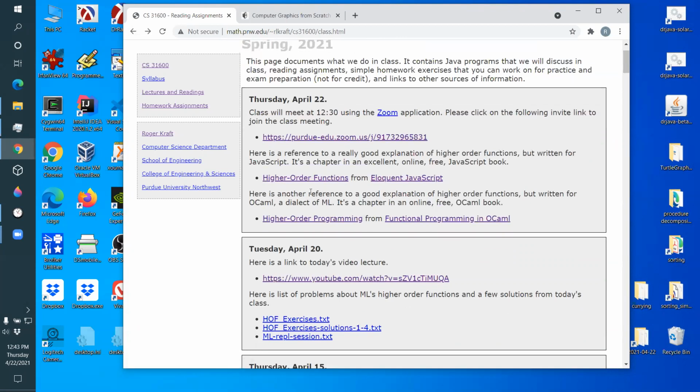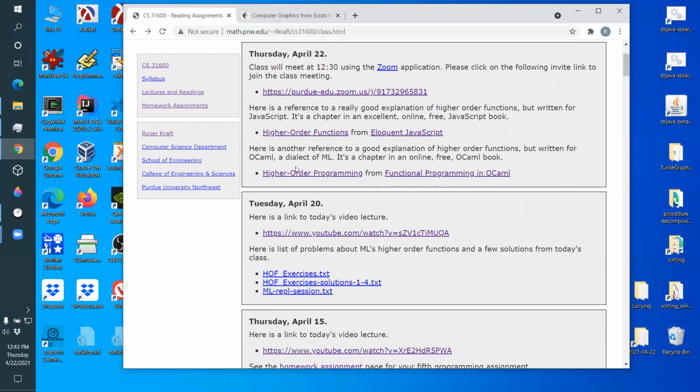Okay, so I just wanted you to get a sense of where you can get other information and see where other people are writing about things and how they describe things. There aren't actually too many really good books on ML. All the good books on ML were print books that didn't make it to the internet. ML was very popular back in the 90s. There are really good books on ML, but they're not free and they're not on the internet. I mean, you can find them if you know what to look for. You can find pirated copies of them, but there aren't any really good online ML books.